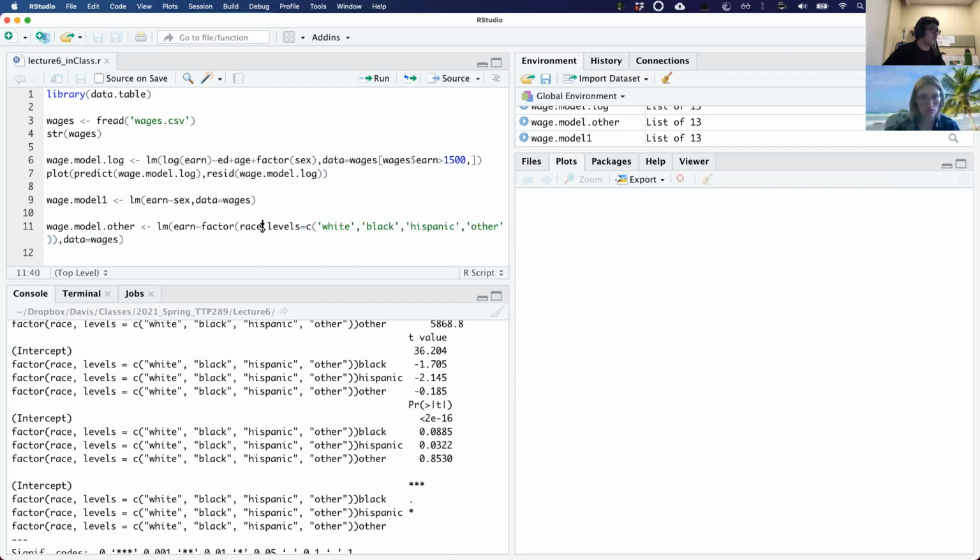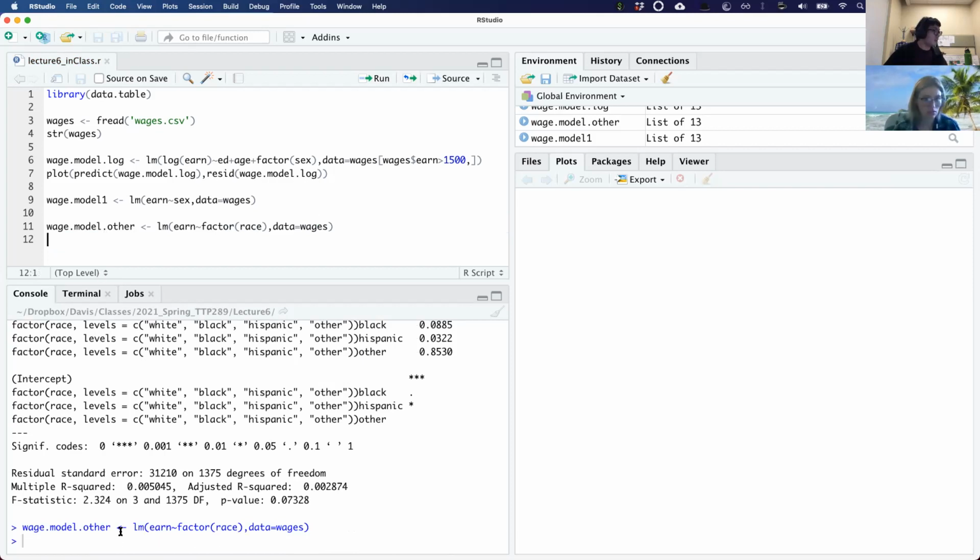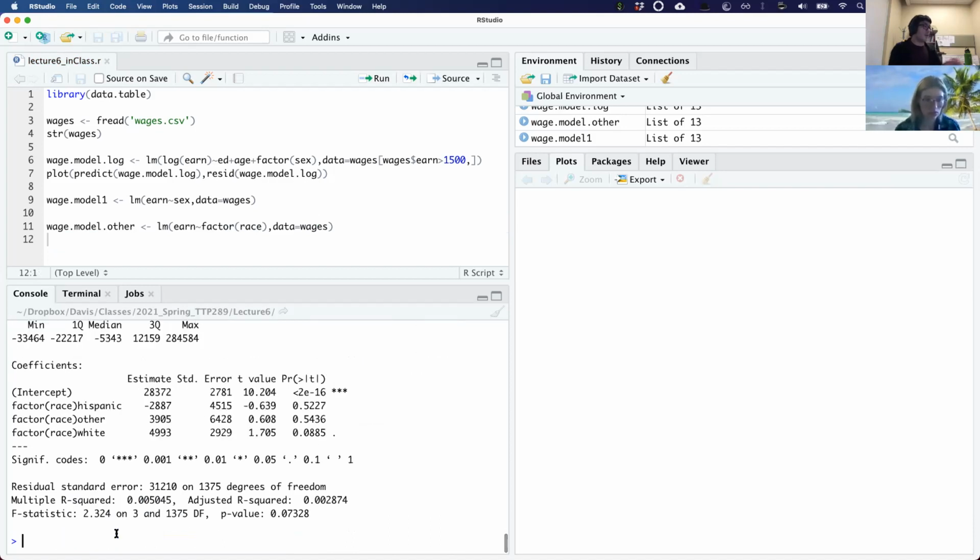So let me delete this part just so we can see it a little bit better. Okay, I'm going to now draw 2 plots right now to demonstrate different ways of interpreting this set of results.